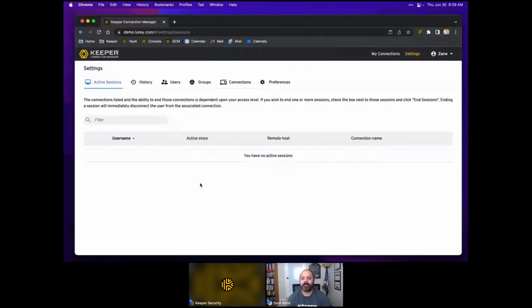Nice. Okay. And then do you need to have both Connection Manager and Secrets Manager for this to function? So you don't need to. However, if you're hoping to pull the credentials from the vault, Secrets Manager is how the credentials are pulled. So if you want to keep your Connection Manager standalone, you just want to use it, that's perfectly fine. If you have a vault in Secrets Manager, you can leverage those to pull the credentials from the vault.